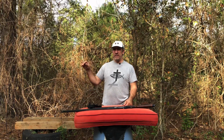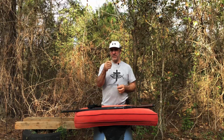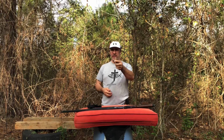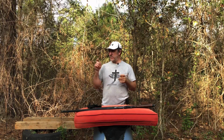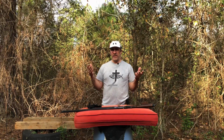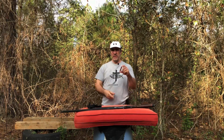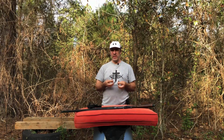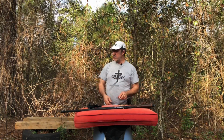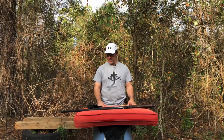So we're going to do that right quick and see. This is a 600 grain Woodleigh bullet, and this is a 425 grain Hawk bullet. And we're going to drive them into that wet books across the chronograph. Which one do you think will be more efficient, the 600 grain bullet or the 425 grain bullet, using the same 50 grains of powder? So let's get set up and shoot this thing and see what science shows us.